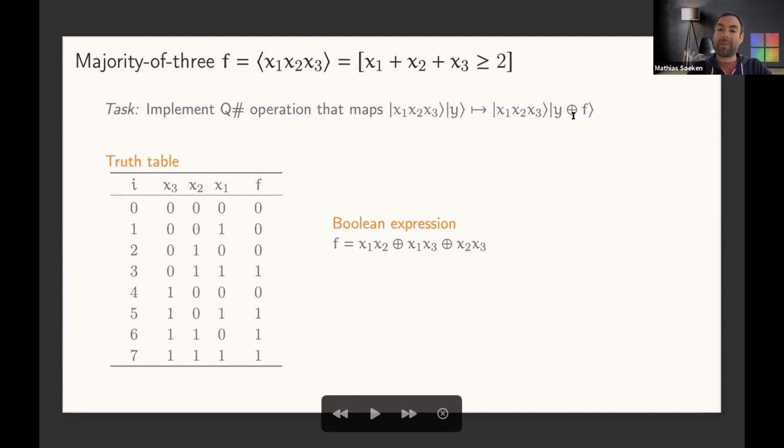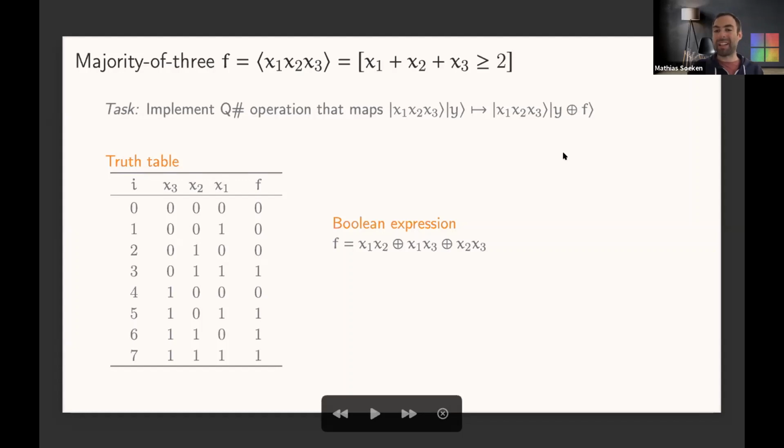Now if we think about this term here, we invert the output qubit y when f is true. If we substitute f using this expression, then we invert y if x1 and x2 is true, and we invert it again if x1 and x3 is true, and we invert it again if x2 and x3 is true.